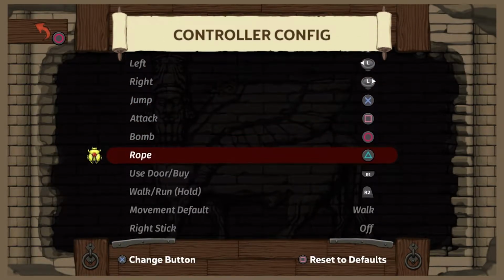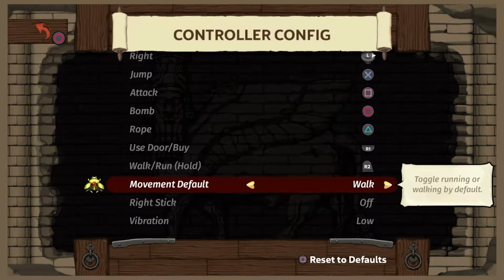I highly recommend you change this because careful movement is critical to your survival. You can change it along with other options in the settings, as shown here.